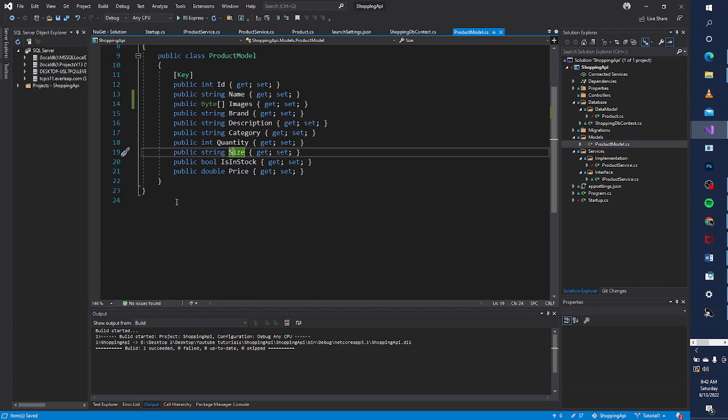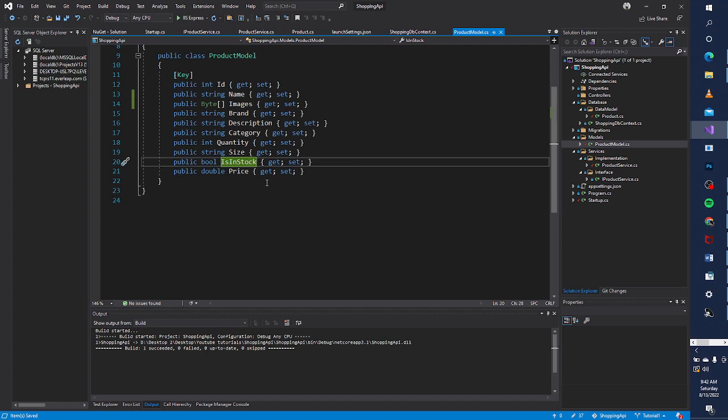We did explain the size in the previous tutorial, what it's all about, but I assume every product will have some sort of a size. And then we have the boolean check to tell us if it is in stock or not.